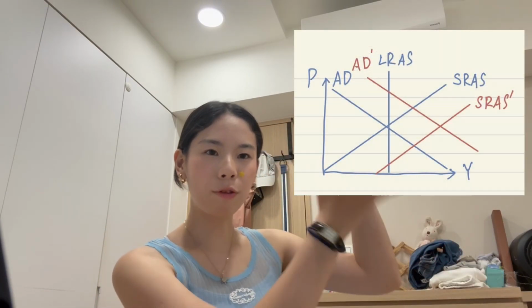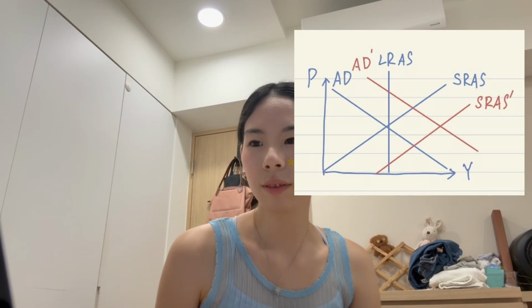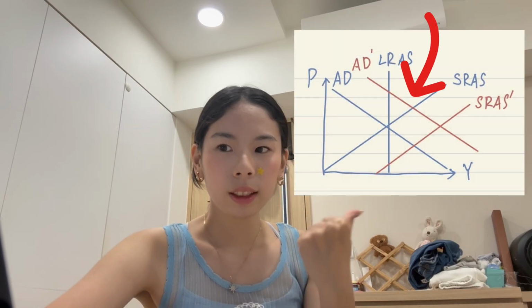And next, let's go on to the AD-AS model analysis, which maybe the graph will be shown somewhere here. This situation involves both shifting aggregate demand and short-run aggregate supply. So first, let's start with aggregate demand. Aggregate demand shifts right. This is because investment, consumption, and net export all increase, and these are the components of aggregate demand. So of course, aggregate demand shifts right.